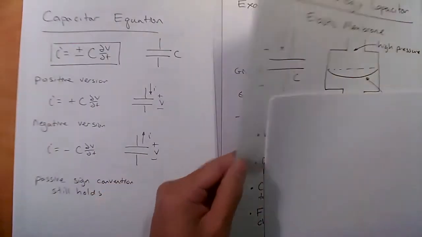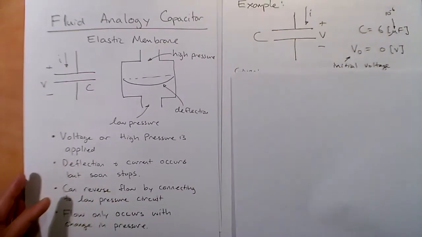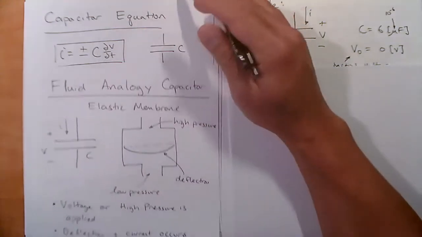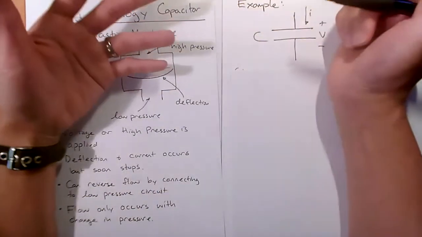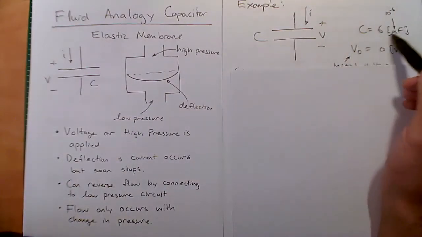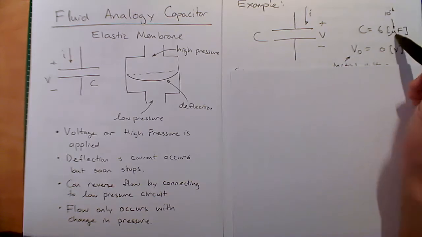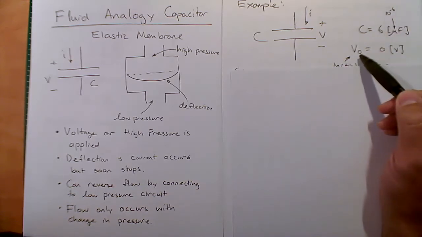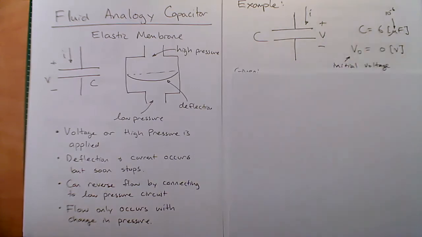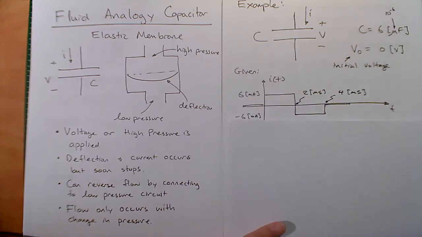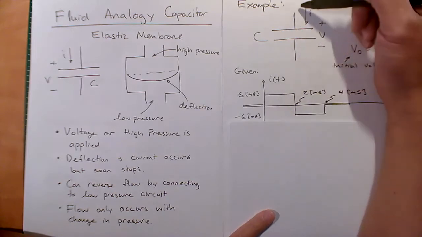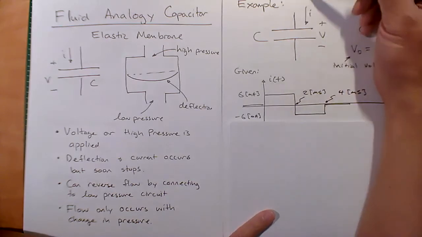So let's do an example where we can just see how this equation operates numerically, right? And so let's say we had a capacitor here. We know that it's 6 microfarads. So micro is 10 to the minus 6. And let's say there's no voltage across it. So we have 0 volts, all right? So this is the initial voltage. And let's say somehow we were able to force this step function like current. So somehow we were able to make the current go positive and negative.